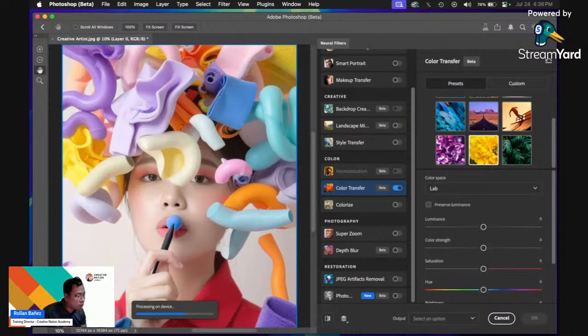I'm looking right now for a photo that will enable me to colorize something. It takes a little bit of time right now, but I think we're going to get there. Let's say I have an old school photo here, probably this one. I can easily use this later on.